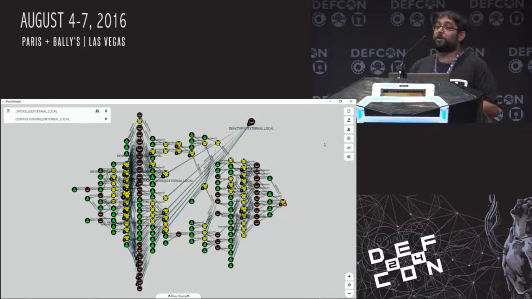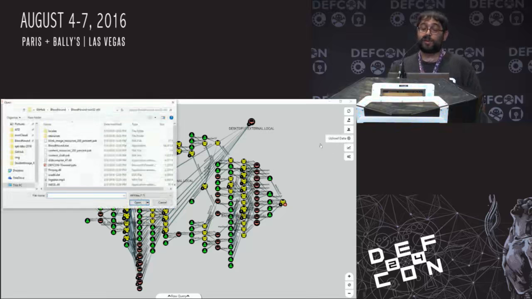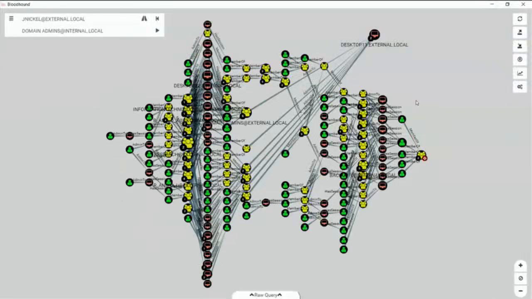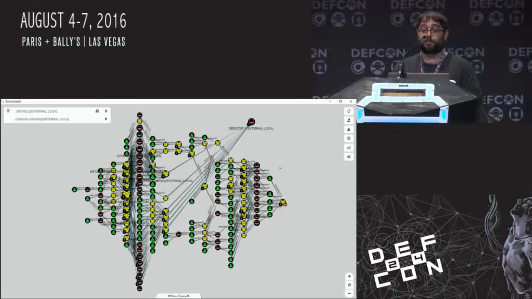As Will was talking about earlier, you can export all the Bloodhound data as CSVs instead of sending it directly to the database, through the CSV ingestion here. When you click this, you can just give it a file, and it'll ingest everything exactly the same way as if it was from the PowerShell script itself. This is great for a lot of situations where, for whatever reason, your host that you're running your ingestion from can't talk back to your database. Let's say there are really good firewall rules. You can just download the CSVs directly from the host and throw them into the web interface, and you're good to go, just like before. I think that's the whole demo.